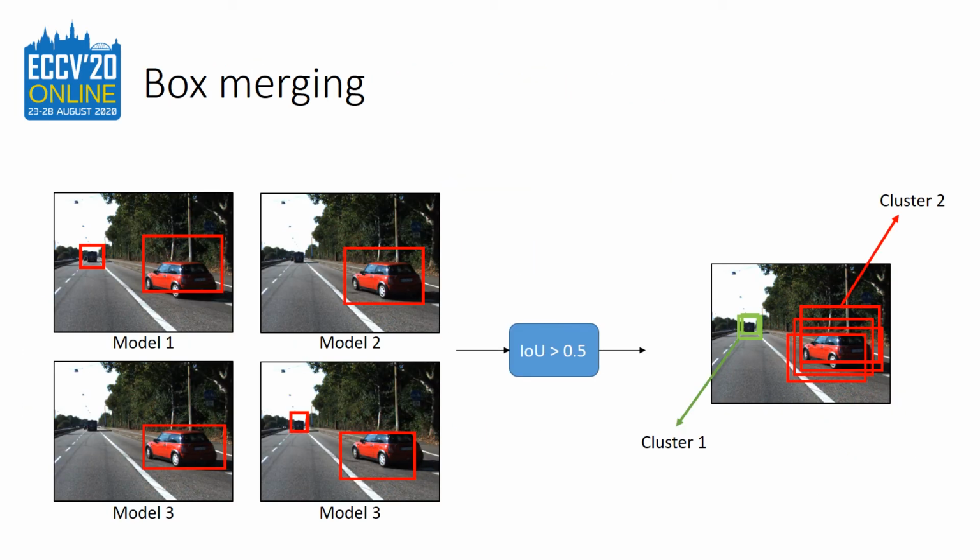We move now to the box merging part. The first important thing is how to group the detections that correspond to the same object. It is done by choosing bounding boxes with intersection over union above a given threshold, in a similar way to what is done in non-maximum suppression methods. But instead of suppressing the overlapping objects, we keep the clusters for the next step. Such clusters are supposed to represent the predictions from different models on the same object.